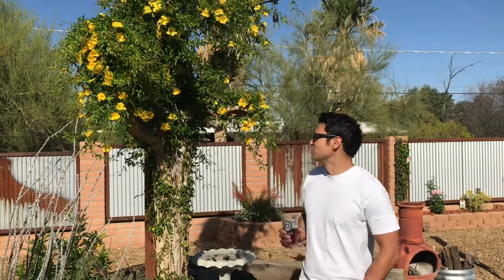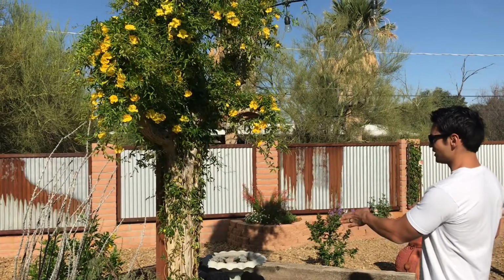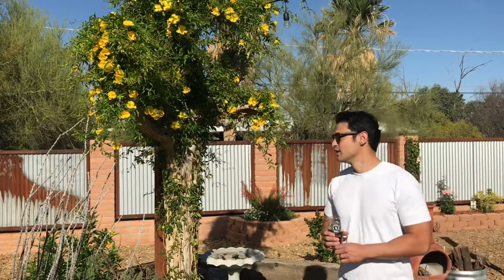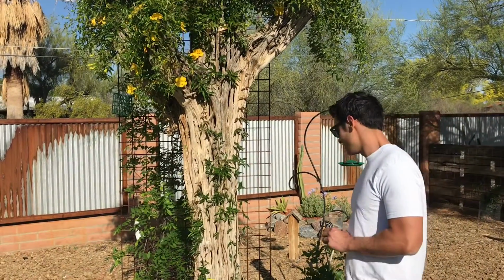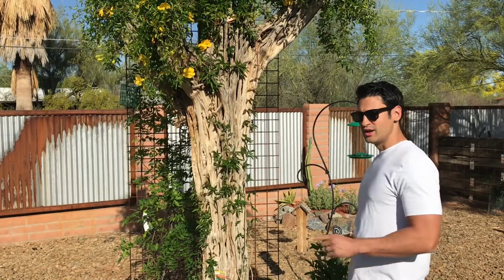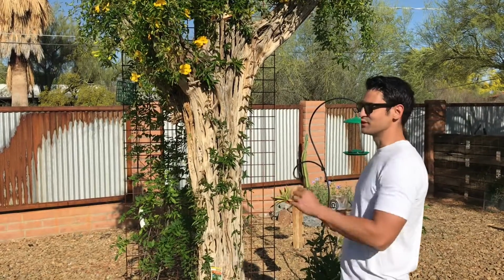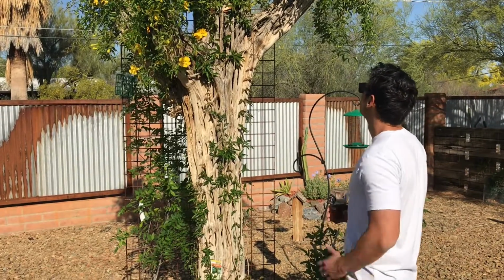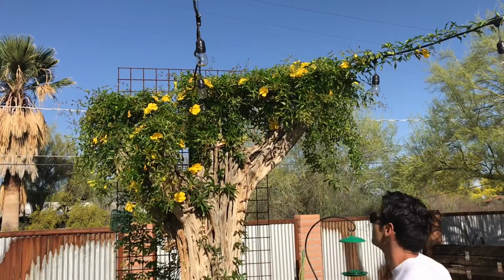And this is actually one of two saguaro skeletons that I set into the ground. On this cactus right here I only planted one cat's claw vine, and then this other one has two. So this is the second saguaro skeleton that I set in the ground, and I actually planted two cat's claw vines at the base there. I initially only had one, but my large desert tortoise ate it. So to allow this one to catch up to the first one, I planted two, and it's done fairly well too. This is just under 2 years old, but if you look right here, you can see that it's kind of creating a canopy in between both of these cables.